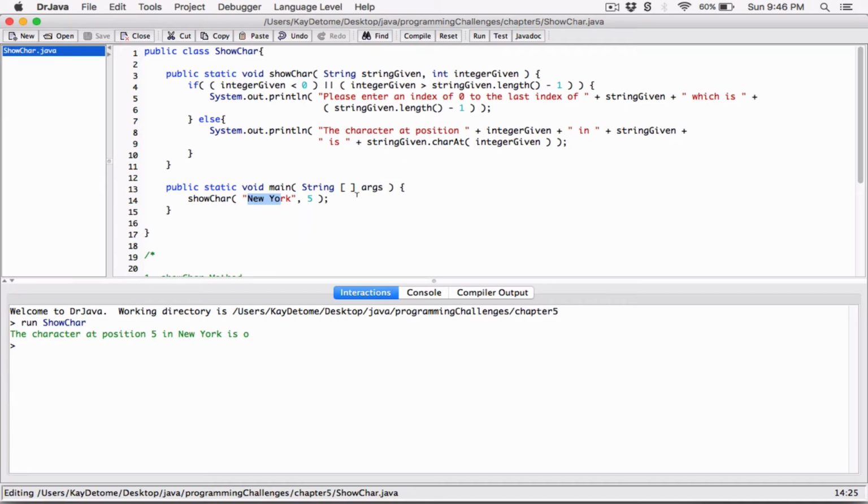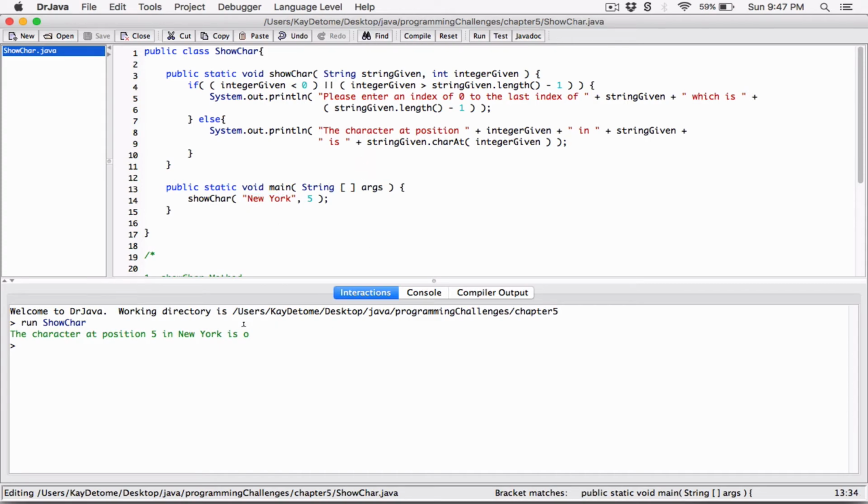Sorry, what did I say? So the index of O is 5. I didn't mean to say 0, but O looks like 0, that's why I said that. Index always starts from 0. I don't know why I keep messing up. All right, 0, 1, 2, 3, 4, 5. O has an index of 5. I just said it again. Maybe I should just move on.